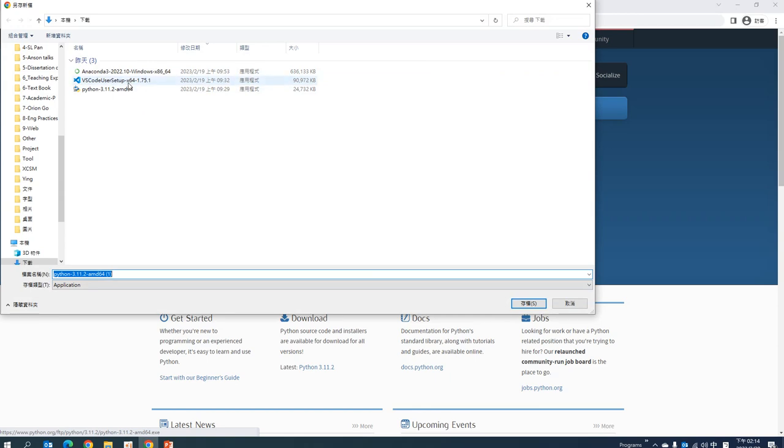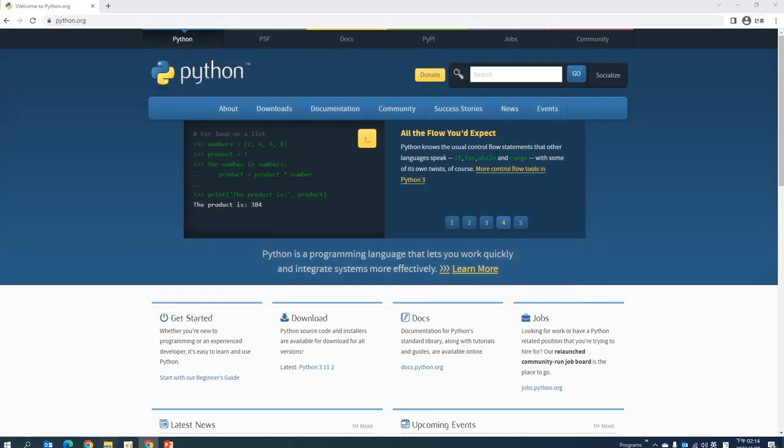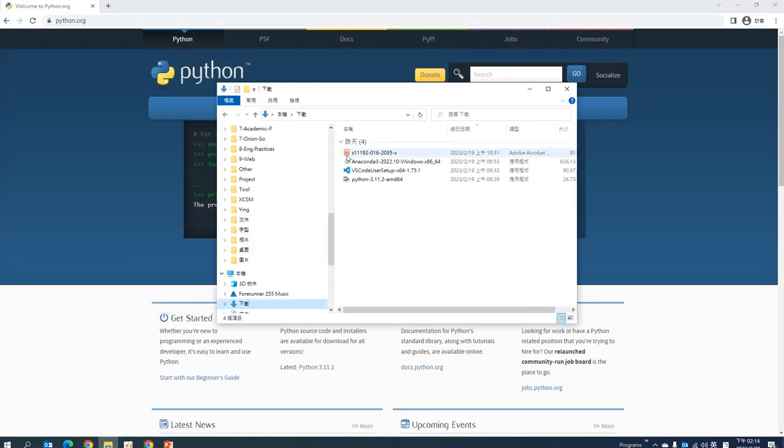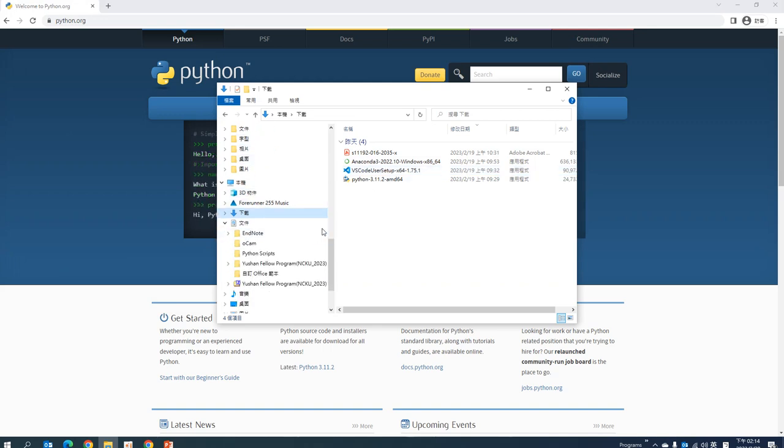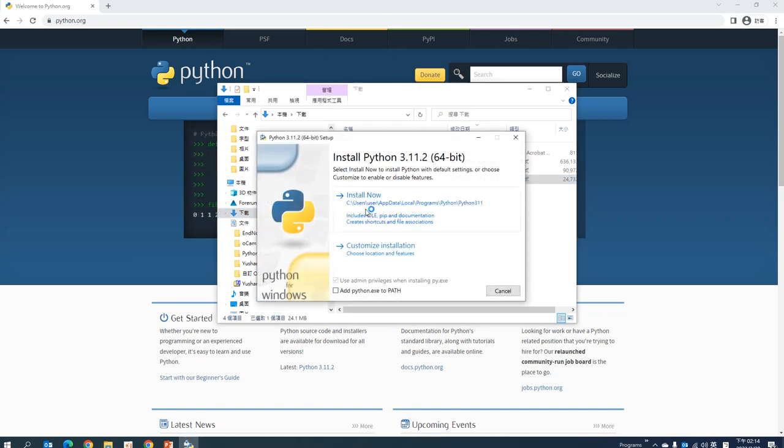But I already downloaded it, and I will show you how to do this. For example, we can see here is Python 3.11.2, and I click it. We need to install now, but before we click this button, please check this option, Add Python to PATH.